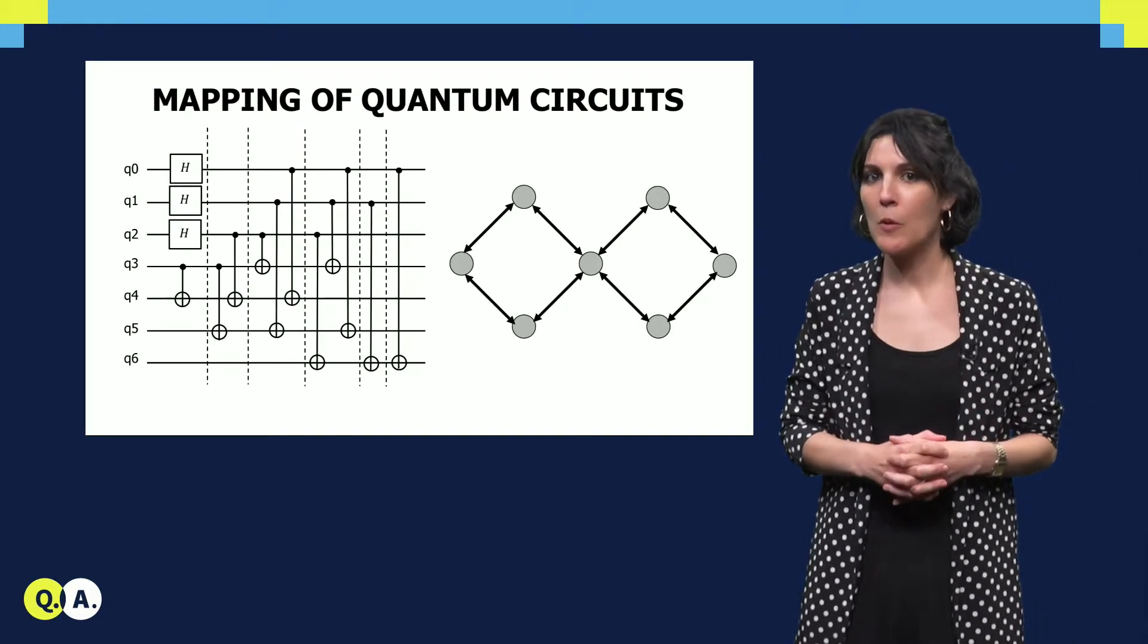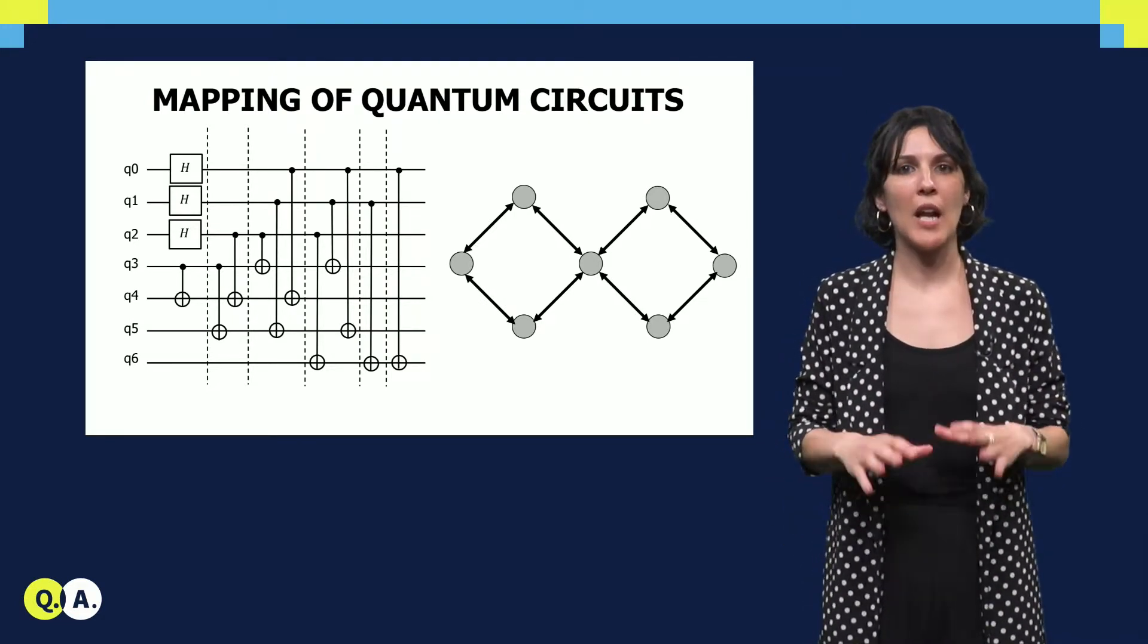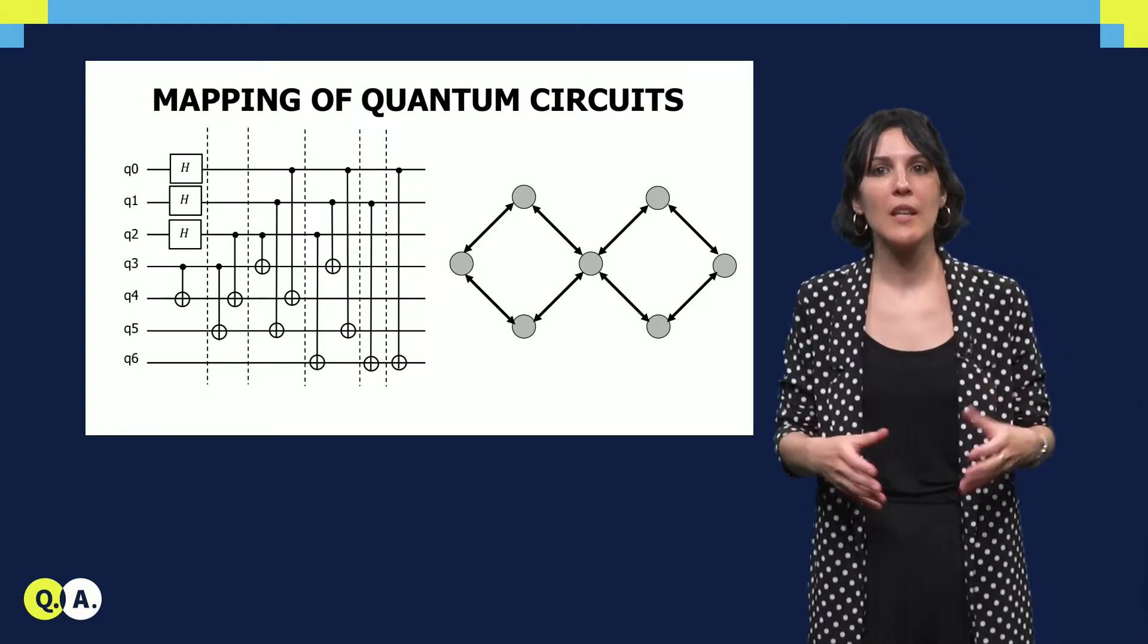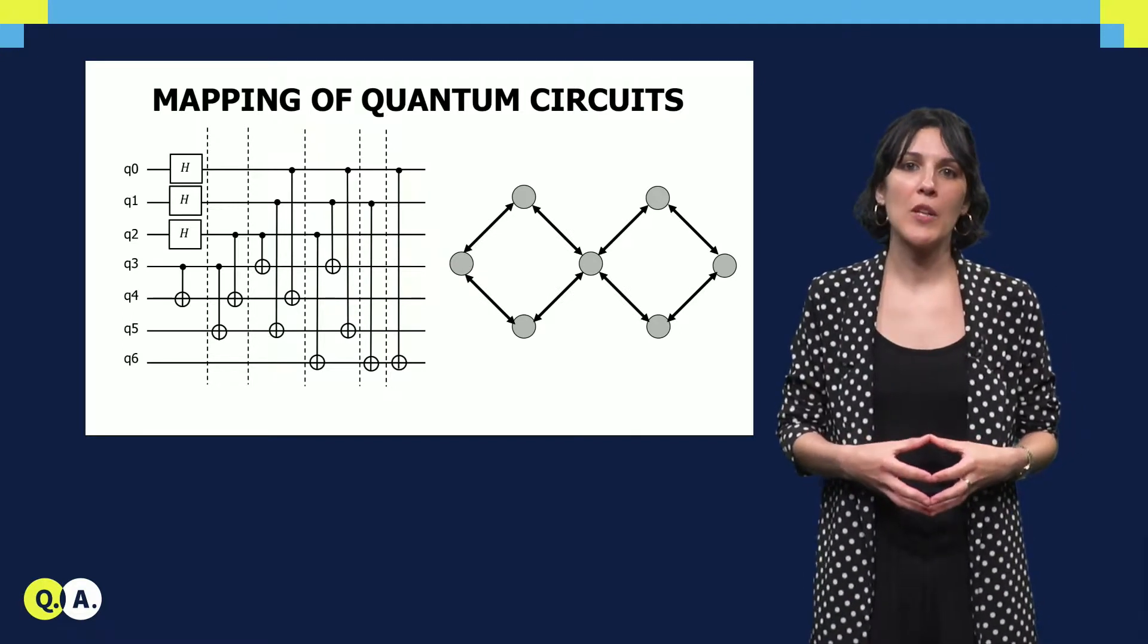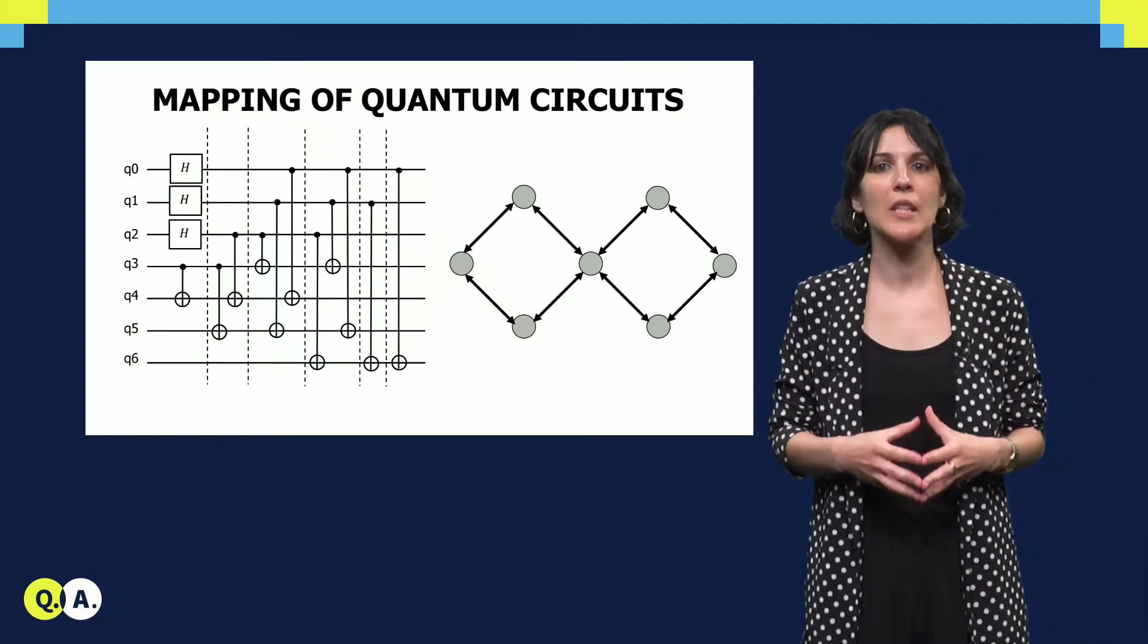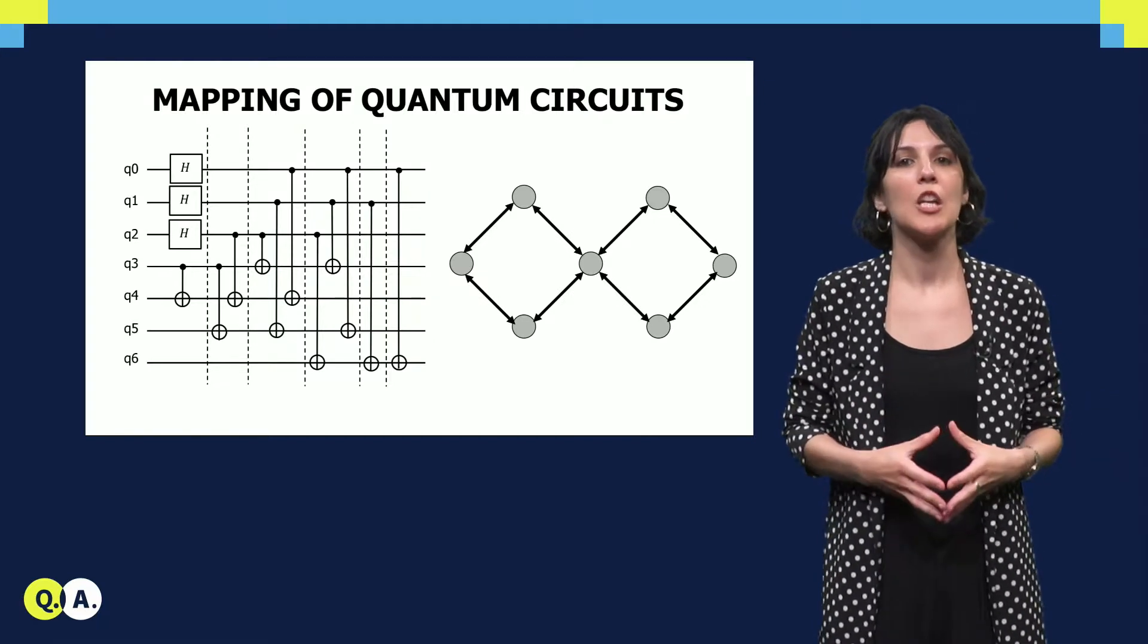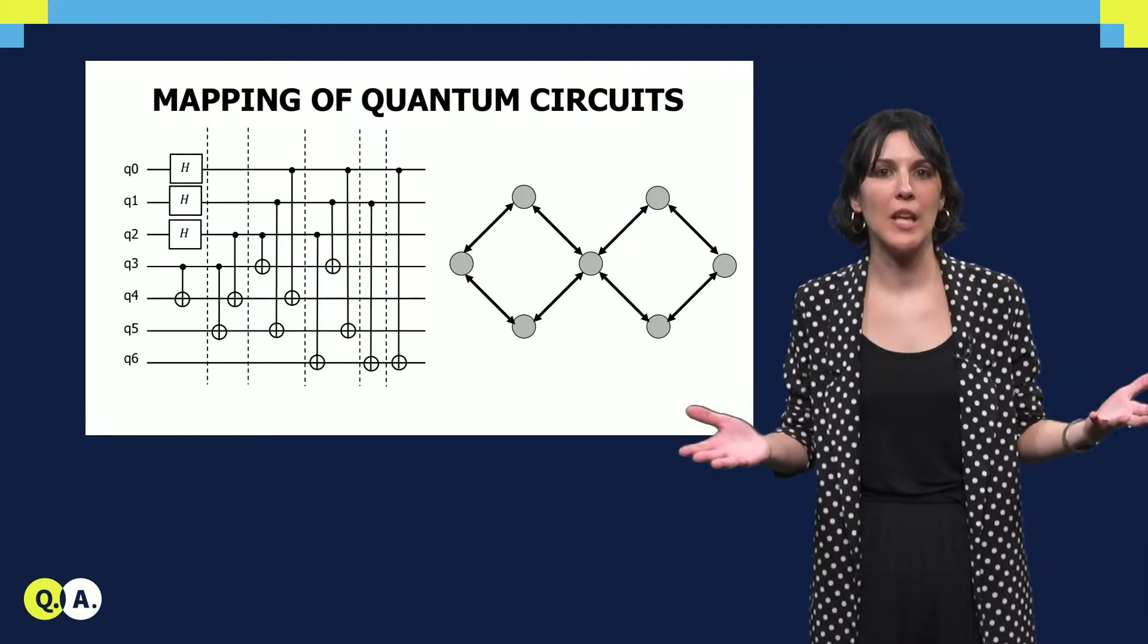Another part of our compiler is the mapping of quantum circuits. In order to run an algorithm on a quantum chip, the corresponding circuit needs to be mapped onto it in a way that the constraints are satisfied. One of the main constraints in the experimental platform is the limited connectivity between the qubits, that reduces the interaction between them, for instance, to only nearest neighbor. In other words, only the qubits that are neighboring to each other can perform a two-qubit gate.